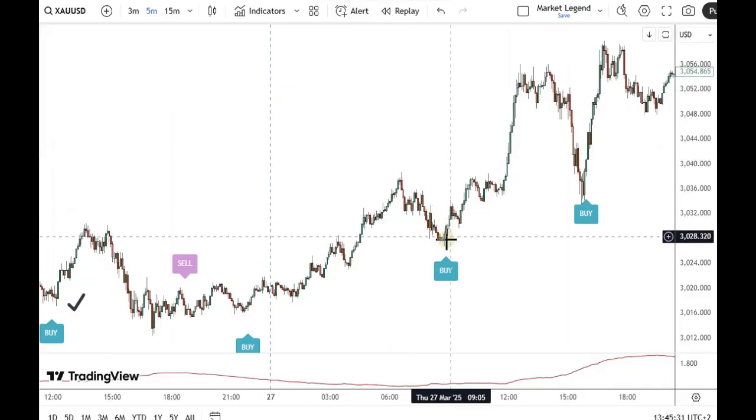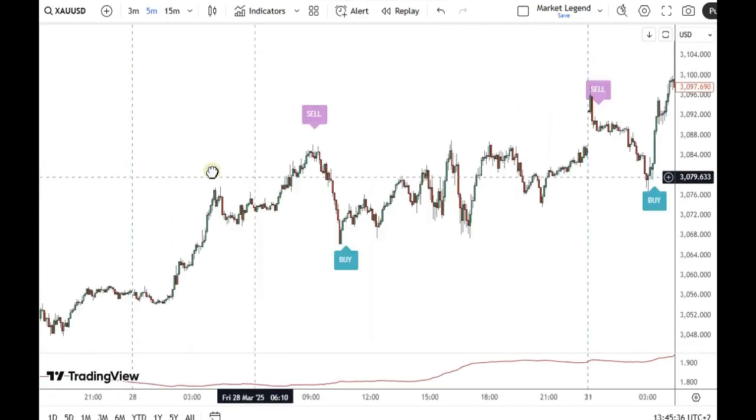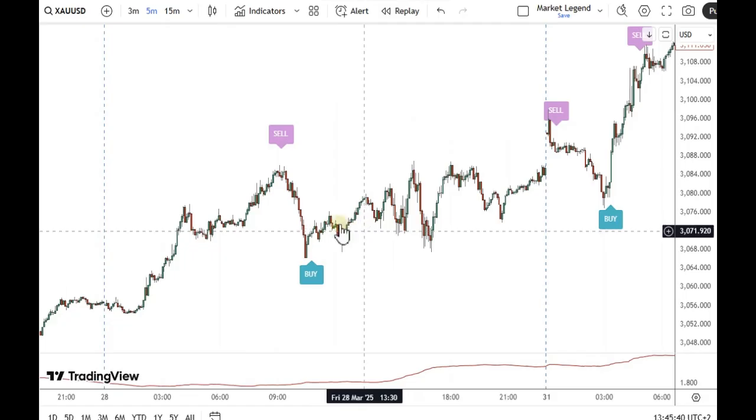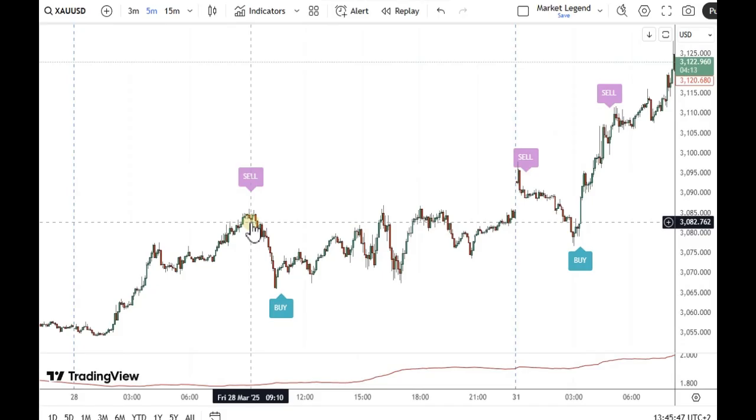Now, when you get here in the morning, do you take this buy? No, because it's running from here. And you ignore this one. Here's a sell. I'm not going to draw in all the little icon things. We're just going to go through it a bit quicker, and we'll probably swap over to a few other pairs. Do some testing, and by all means, go do some yourself. You've got all the tools you need now.